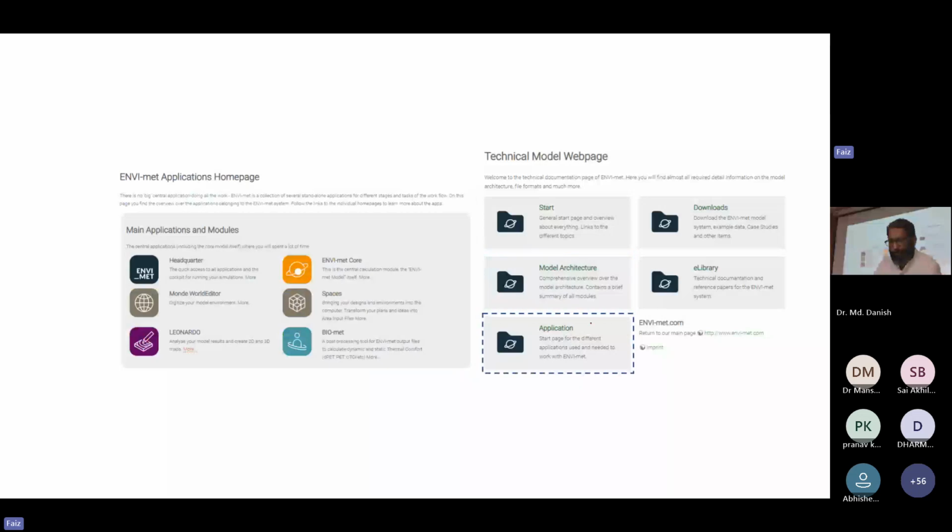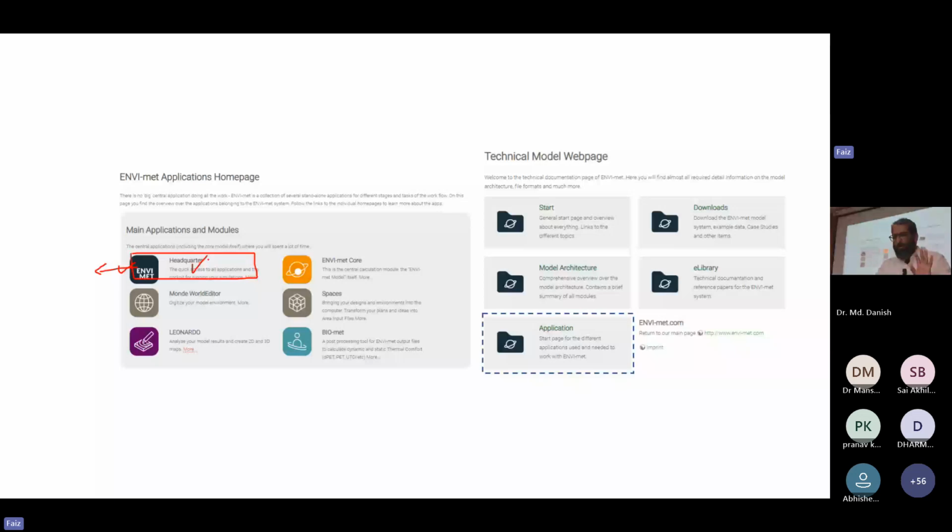And if you look at the actual application side, once we open the application, we have something called headquarters. Now it has changed, some new name has been kept. We'll see that. So we have headquarters, where we set up the software itself. This is the first tab that we'll be using to set up where the files have to be stored, how the files have to be stored. This is the first step.